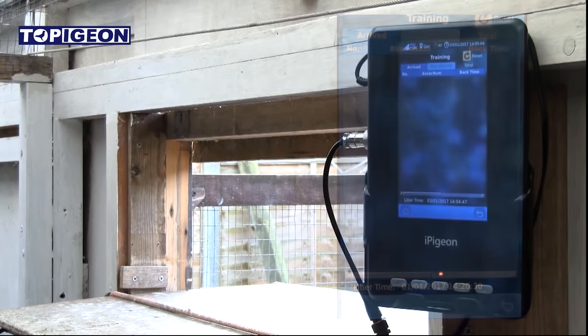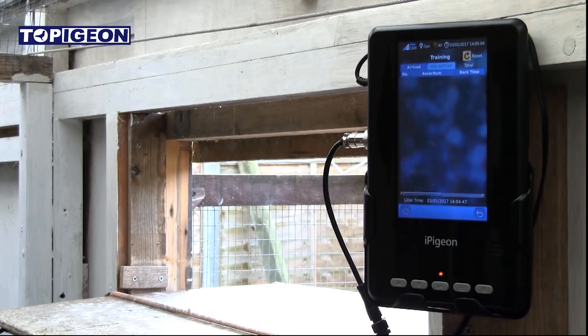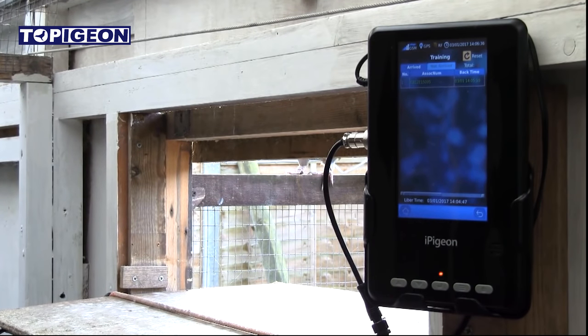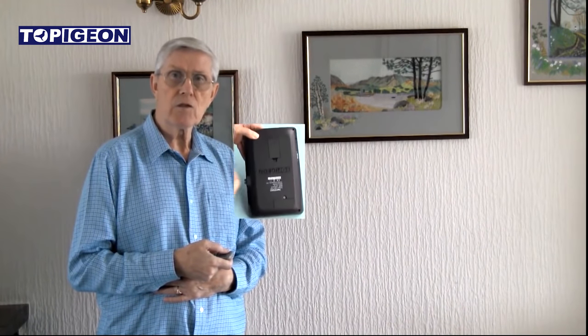On arrival, the iPigeon also speaks the last two ring numbers. The iPigeon also has the facility to send a text message to your mobile phone after the birds arrive from the race. It can even send to multiple phones if you have a partner or even partners with mobile phones. All that is required is a simple SIM card, just as you see here, and nothing else is required.